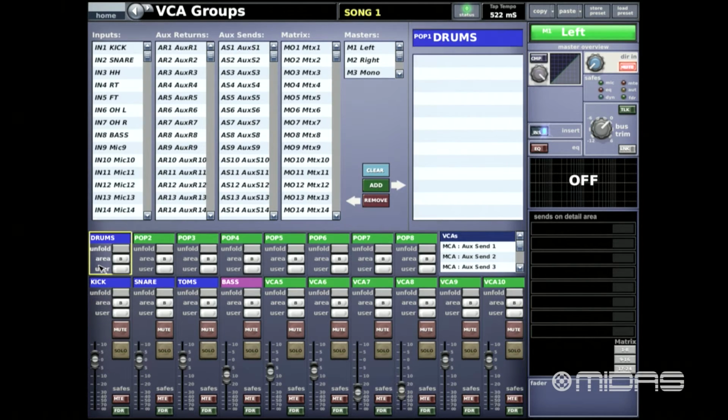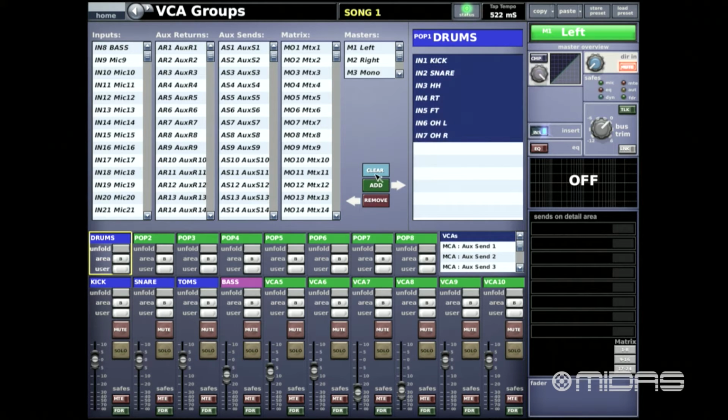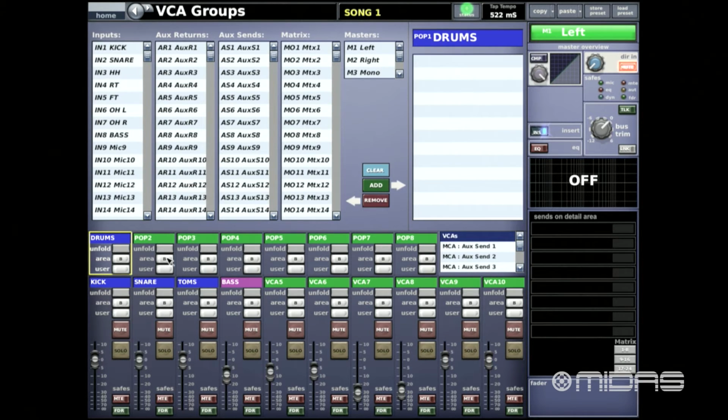All right, pop groups, same exact thing, okay? If you want to create that, we want to put all of our drums, so just like that, we added it, great. To take them away, if we want to get rid of all of them, we could select them all and just hit remove, or we could just use the clear feature. It just gets rid of everything. So again, a couple ways to do things. So let's go ahead and get all of our drums back into the first pop group, and we'll add those here, and that's it.